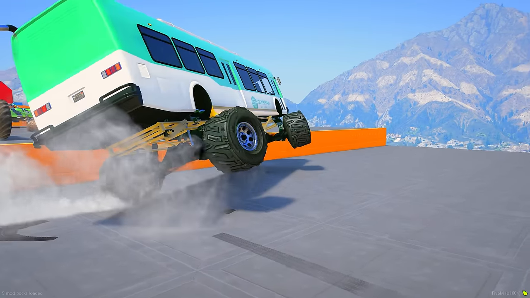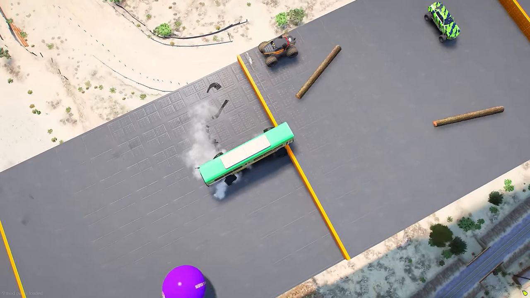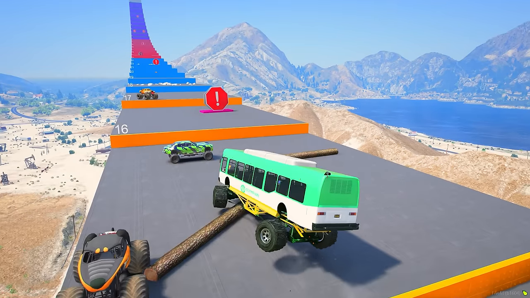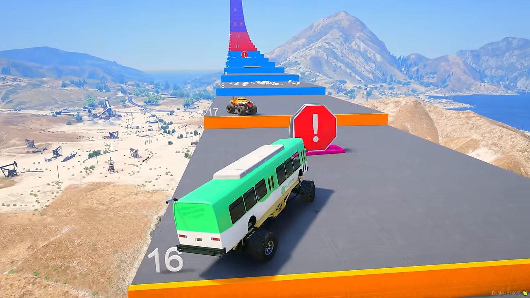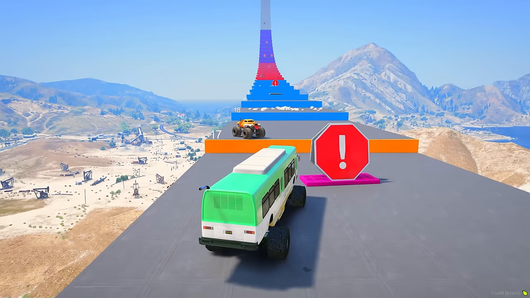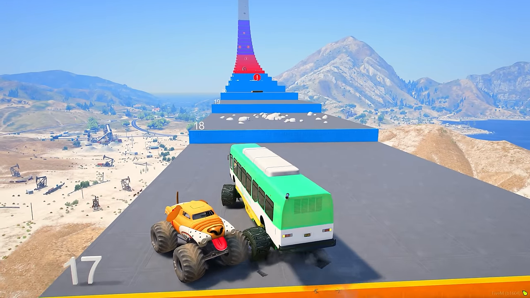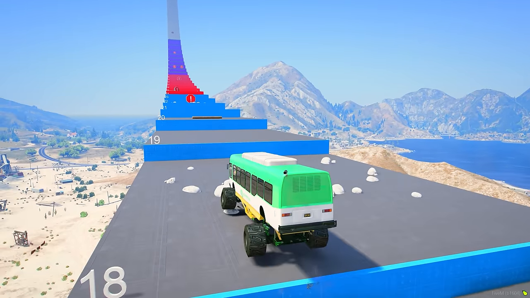What are you doing? Freaking violet ball. I hate you. Okay, let's go. Okay, and wink. This car can help me climb to the 16 one. And let's go to the 17. Hello, doggy. How are you? Blue level. Ah, we reached it.